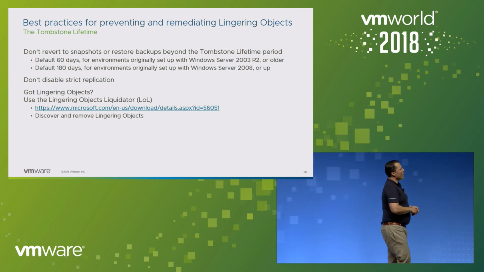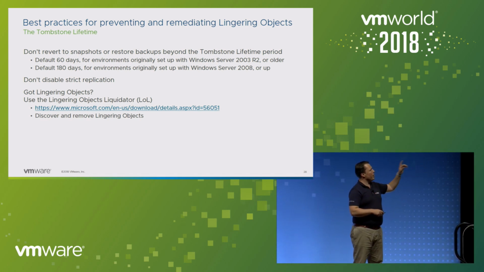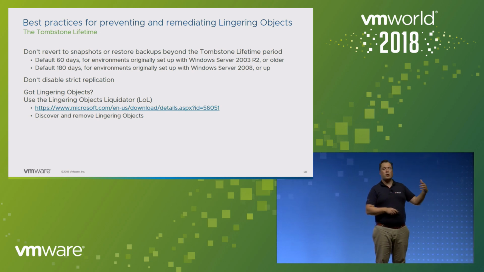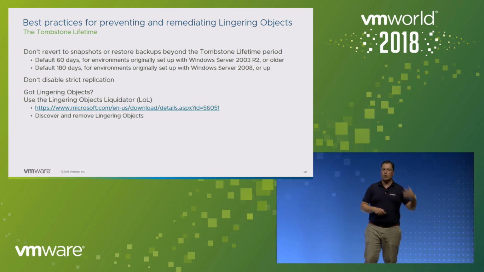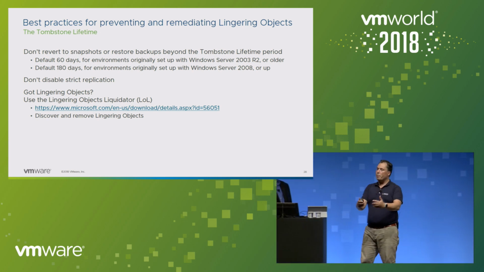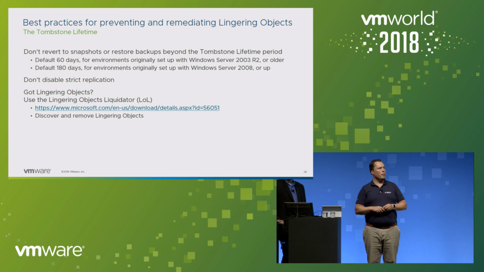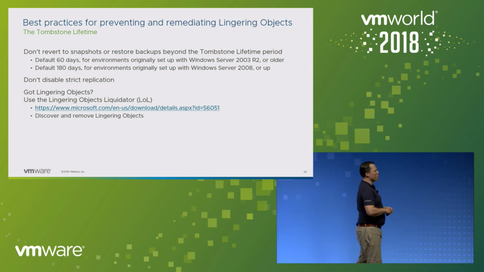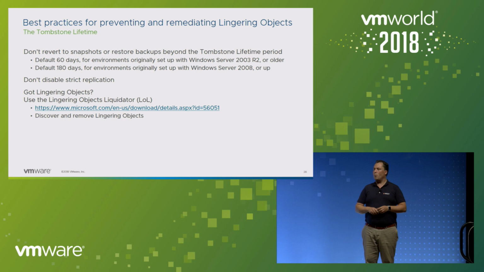All right, the other one is the tombstone lifetime period. It defaults to 60 days if you have an environment that was previously Windows Server 2003 domain controllers or earlier. But if you have an Active Directory that was first stood up with Windows Server 2003 Service Pack 1 or up, what you'll see is that it's 180 days. The recommendation is 180 days, and the other recommendation is don't disable strict replication.